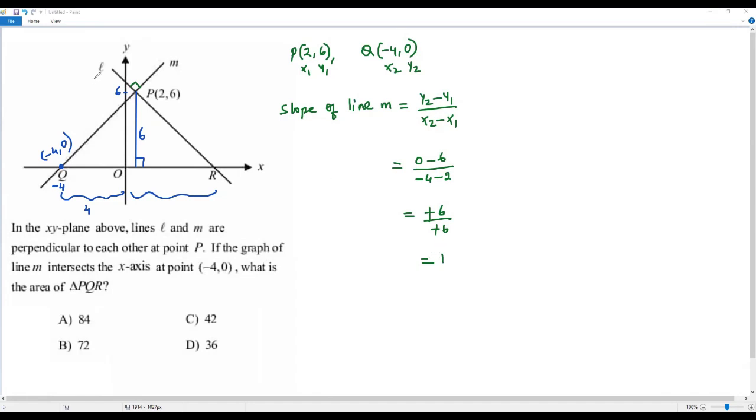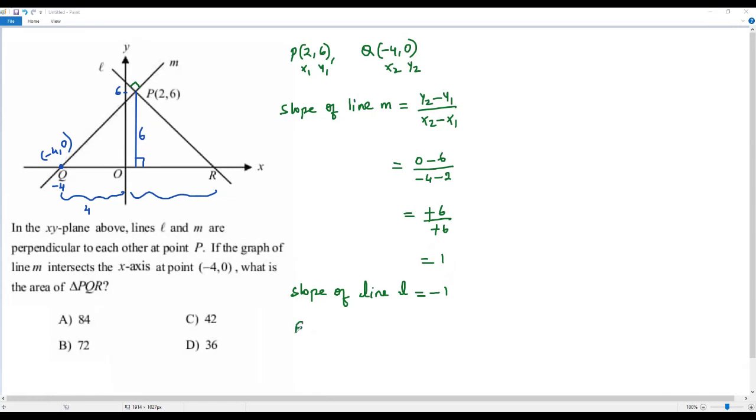Now I can get the slope of line L. It is given that the lines L and M are perpendicular. Slope of line L equals, since the two lines L and M are perpendicular, to get the slope of line L from the slope of line M, that is from this value 1, first I have to change the sign of this value. It's positive 1. So now I change the sign, then I'm getting negative. And also I have to get the reciprocal. The reciprocal of 1 is the same 1. Here I got the slope of line L.